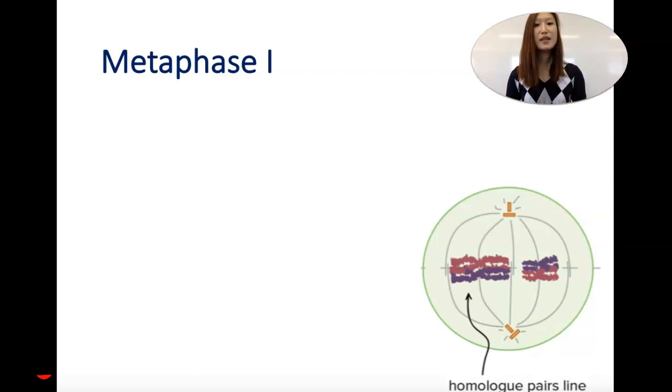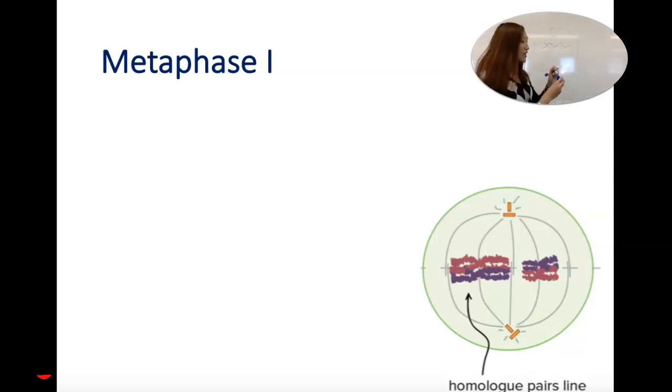So during metaphase plate, instead of sister chromatids lining up, we have homologous chromosomes line up. So what do we mean by sister chromatids line up? How would that look? If you were to have a cell and you have all the X shapes in one line, and the X's, or the sister chromatids really, are being pulled away from each other, what you see right here is called sister chromatids lineup. I hope you can see it.